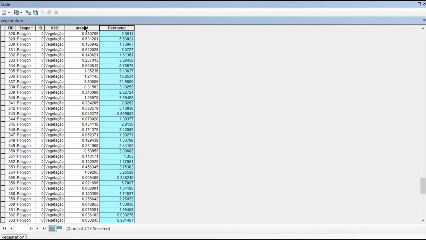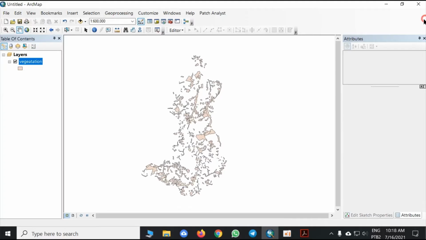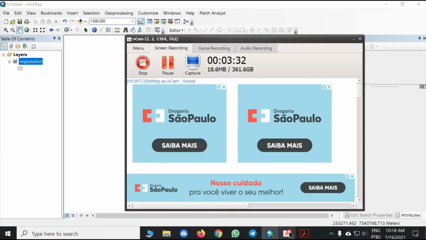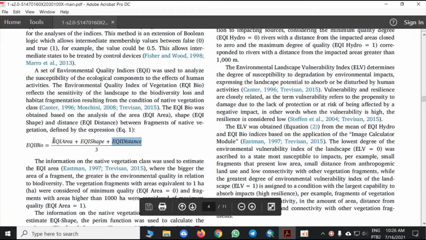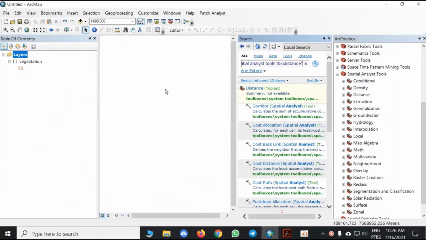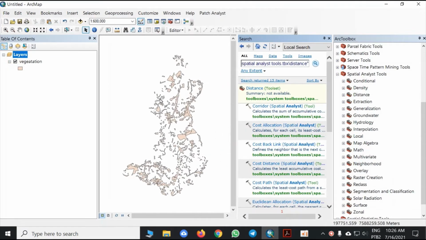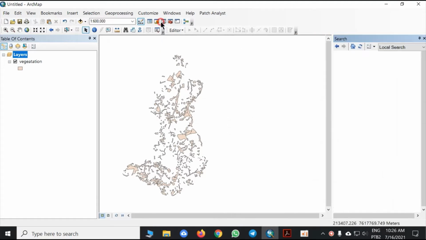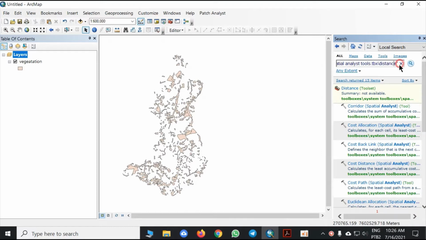That's it. Then we have the first two analyses. We already have the area, the shape, and the last one is the distance. But to work with the distance, we need to convert our vector to raster.